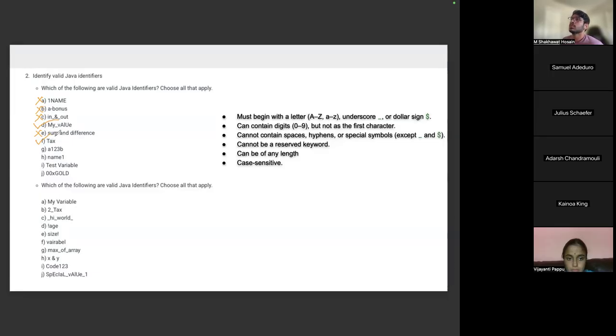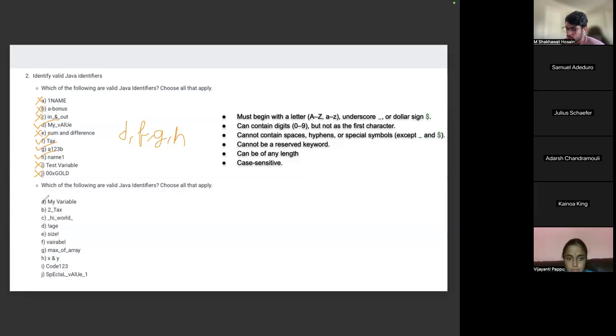I'm seeing some students answer D, F, G, H. G is valid, and H is valid. The other is not valid because there's a space and a number at the beginning. So it is indeed D, F, G, H. Yep, you were correct. Let's move to the next question.